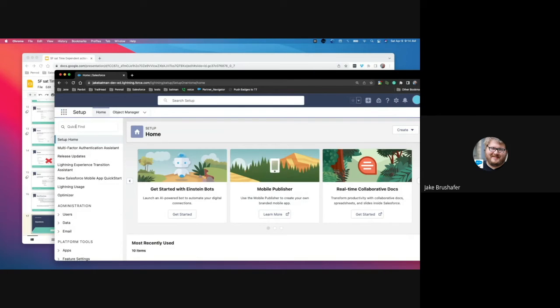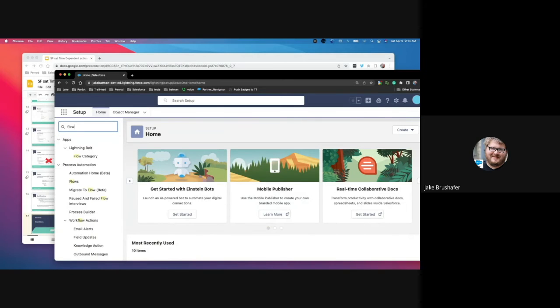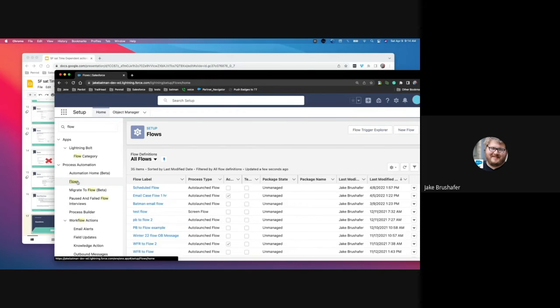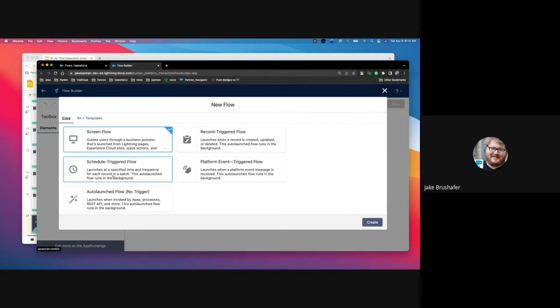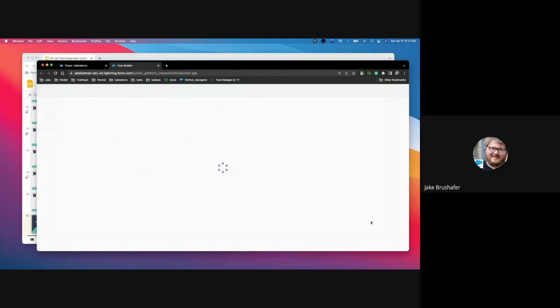All right, so yeah, we'll hop on over here and we'll look at the scheduled flow first, just because it's one of the easier ones. If you've never set one up, you may be wondering how you can actually do that. Just go ahead and click new flow for everyone. From here, the scheduled flow, it's this particular one, and it walks you through the steps pretty well.